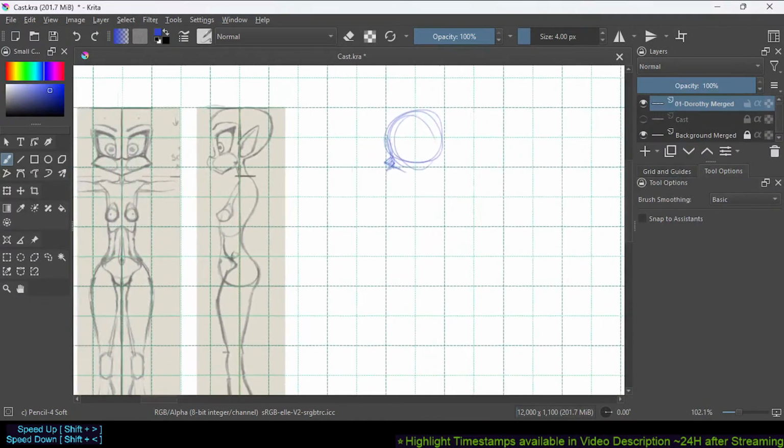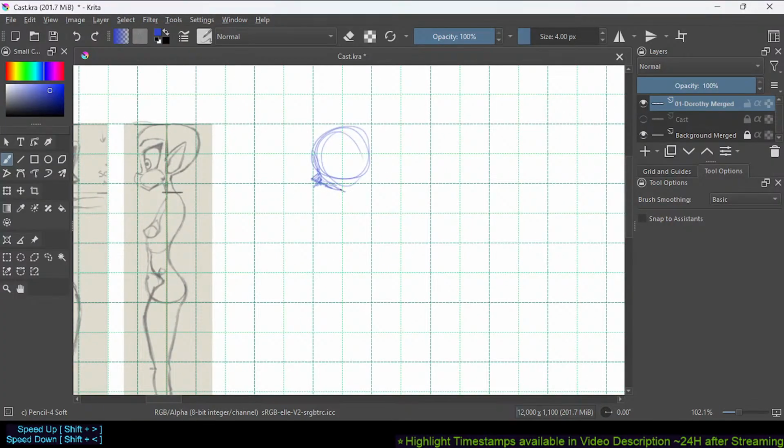It's almost intuitive at this point for me. I need to remember to squish the... yeah, my sketches are still quite rigid. Of course, I'm also drawing these stiff poses, but this is a lot better already.